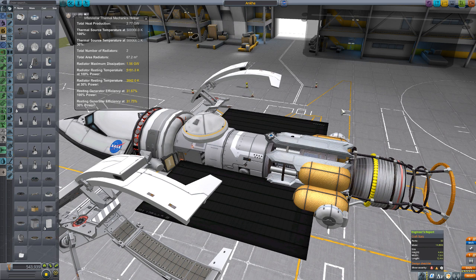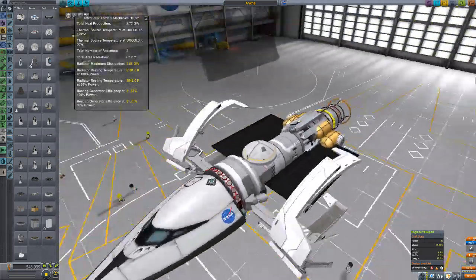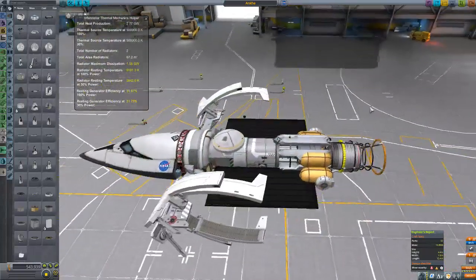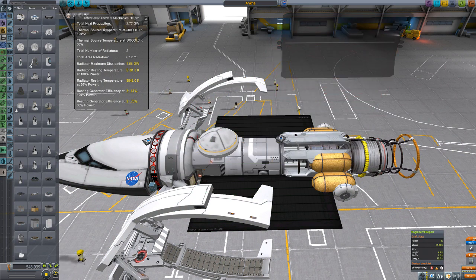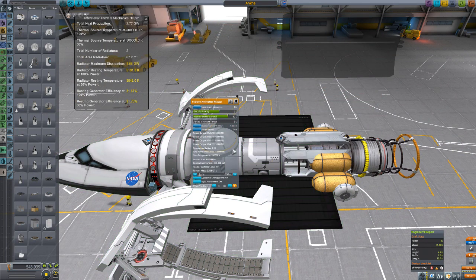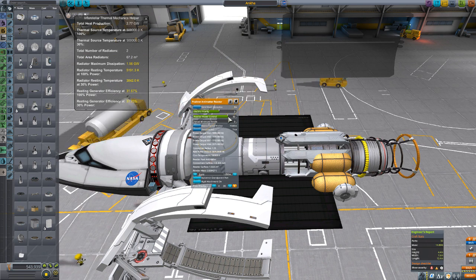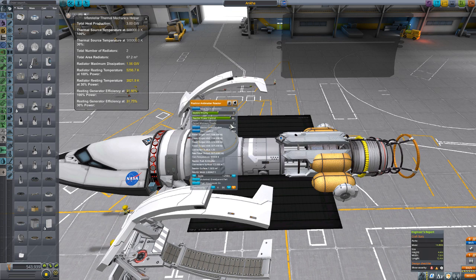So let's see, what am I pointing at here? Okay, yeah, so you've got your warp drive, and basic structure: cockpit, capacitor, warp drive, storage rings, and, you know, the positron reactor right there. It's 1.25 as well. We throttle it down. If you notice the heat management display up there moving as I move the throttle, that's how I get this thing in line with the amount of radiators that I have. Since it's so powerful, I can afford to turn it down to keep my vessel from disintegrating.